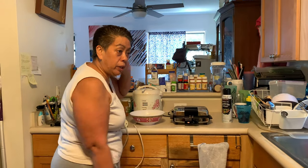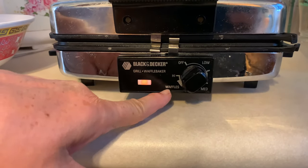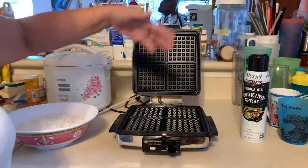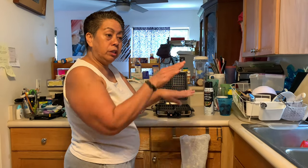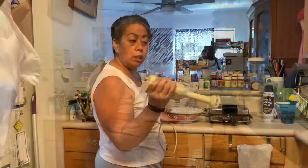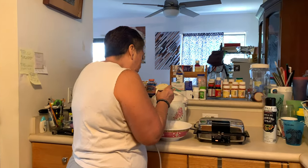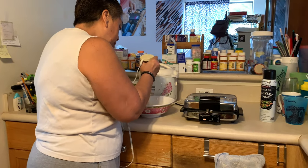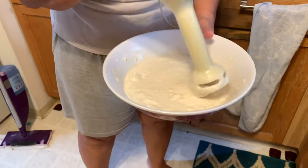Okay, so this is a waffle maker. I preheated the waffle maker — it says waffles on top of there, but you can make anything in here. Like waffle hot dogs — same process: you put the batter in, put the hot dogs in there, fold it up and close it. But we're only making waffles today. I don't like swirling around, so I'm gonna make the machine do this.